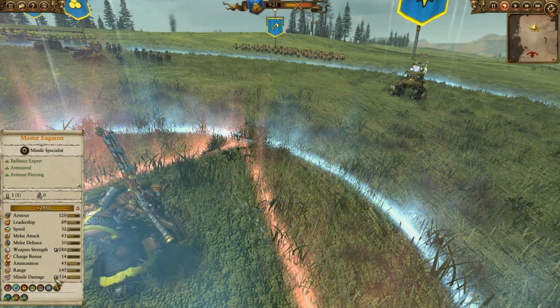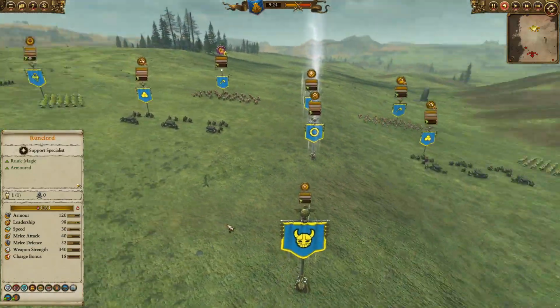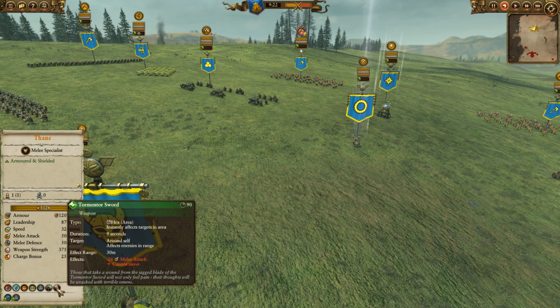And of course he has armor piercing missiles and armor piercing melee damage. And last but not least, I brought a Thane. With this Thane I brought the Tormentor Sword, a 9-second hex where enemies within 30 meters of you cannot move and have a minus 26 melee attack. It recharges every 90 seconds.